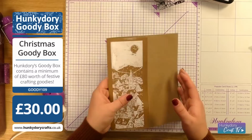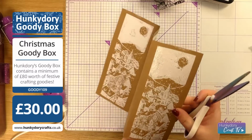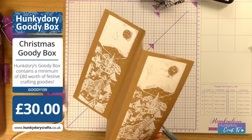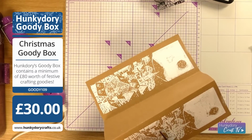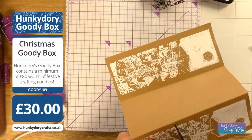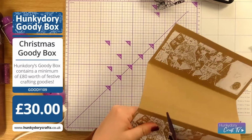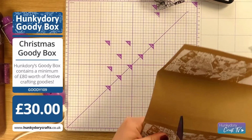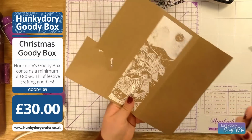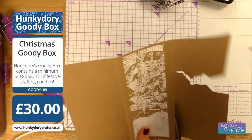And then what we're going to do is fold this over. I'm going to grab my scissors. These can be any scissors that you have, and then we are going to trim this out. The hardest part here is seeing whereabouts I want to trim it. So I'm going to go down these houses here, up across this house. This house has got a little chimney on it, so I've got to watch out that I don't trim that chimney away. But this is my type of Christmas card that I would love to send. So I'm going to stop there, and then turn this bit over, and come up here. We can just cut this away off our design.